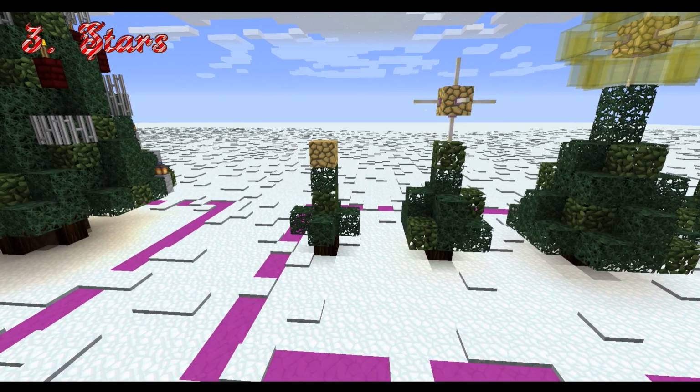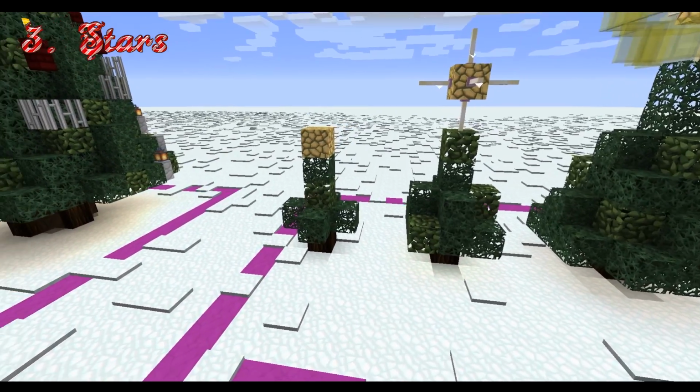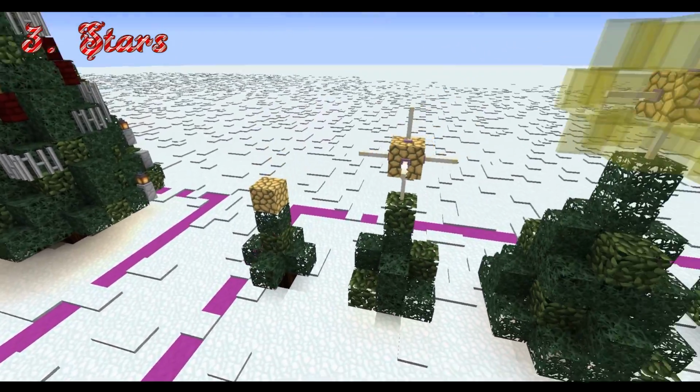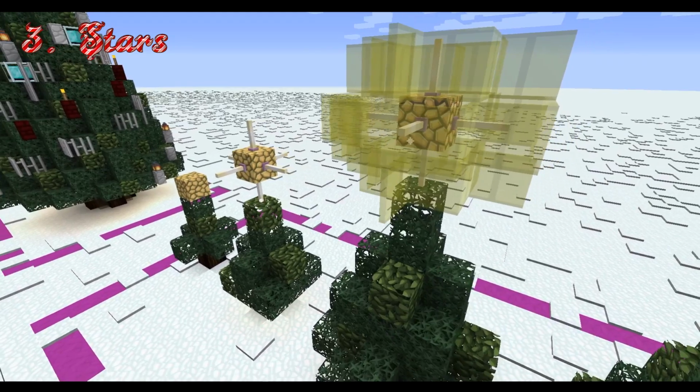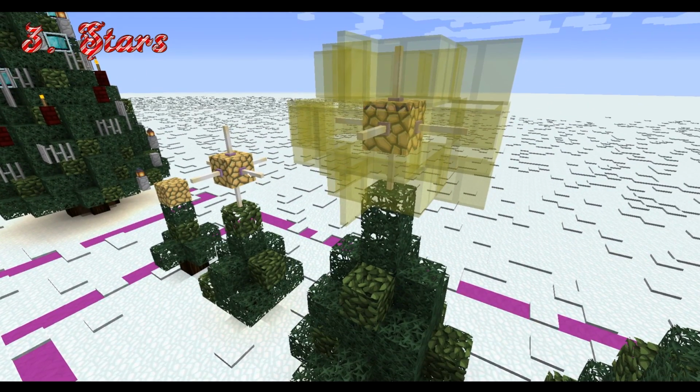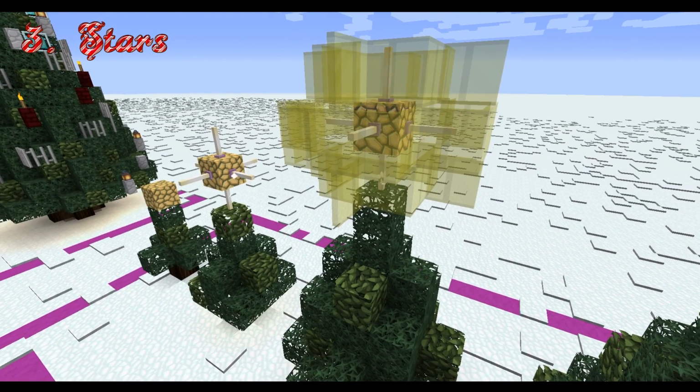Once you've decorated your tree, number three is a star to go on top of it. So you can just put a simple piece of glowstone, you can embellish it with some end rods. If you want to, you can take that and you can surround it with some glass, which looks particularly good if you want to use shaders.